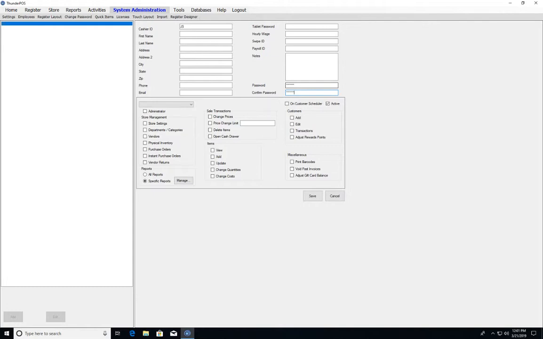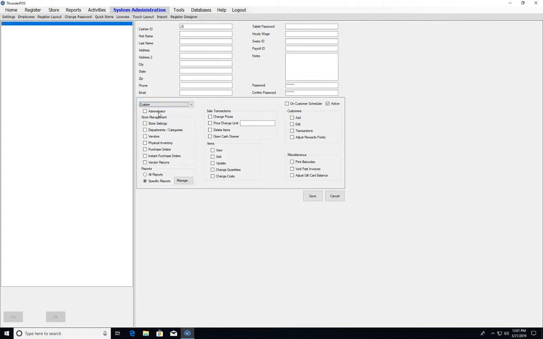So the most important part of adding an employee is their permissions. And this is the section below here. There are a number of pre-filled in template sets of permissions that will just automatically check many boxes based on the most common set of settings for that. But we're going to go through each of these and what it does in order to make it a little clearer.